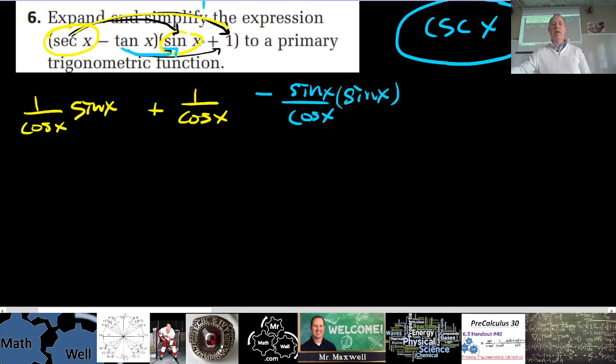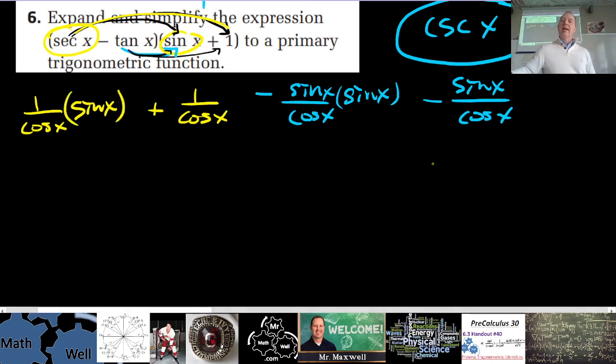Okay, that's a good idea to do that. And then minus tan x, or minus, I'm going to say sine x over cos x. Now that looks really ugly. I get it. That looks very ugly. You're thinking, Mr. Maxwell, we're making things way more difficult than we need to. Well, I hope you're going to see that we're going to be able to simplify some of these individual terms. We have some like terms.